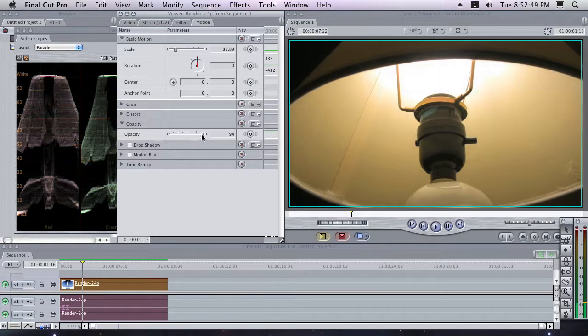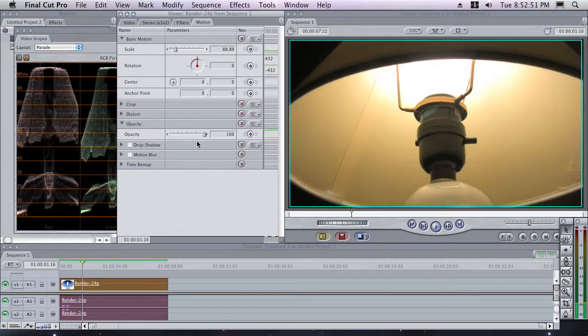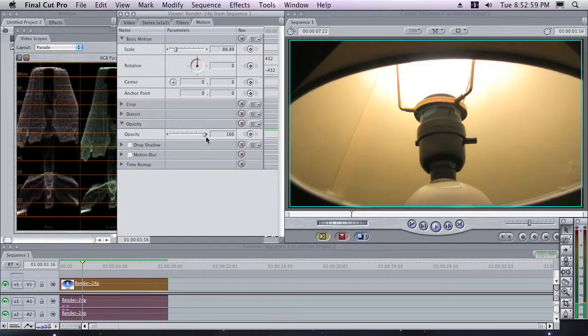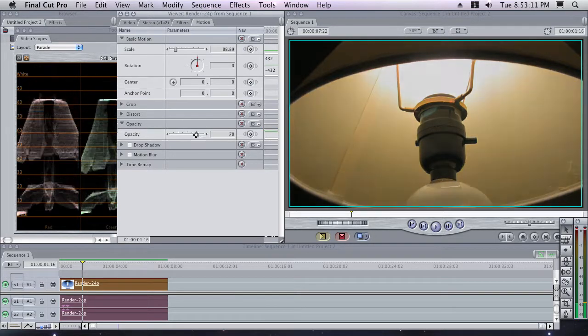What you'll also notice is the overall image gets darker, and that's kind of a trade-off. These camcorders only have so much dynamic range, so you try to get as little clipping as you can when you shoot by using zebra stripes, but if you can't, then you can bring some detail back in using this trick in Final Cut Pro.